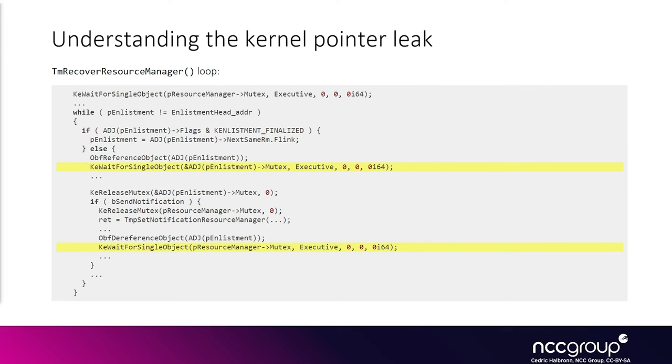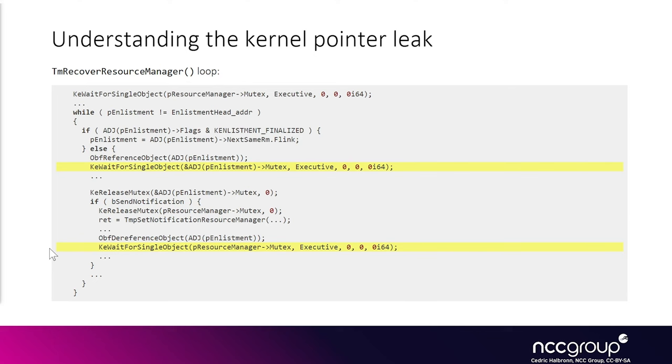So the question is, the mutexes we are talking about are from two different objects, right? A K resource manager and a K enlistment. So where is the K thread address we managed to leak? And so what happens is that a given thread will have its own internal linked list of all of the mutexes that it holds at a given time. And so by first locking the resource manager, an address relative to the K resource manager is added at the end of the thread's doubly linked list.